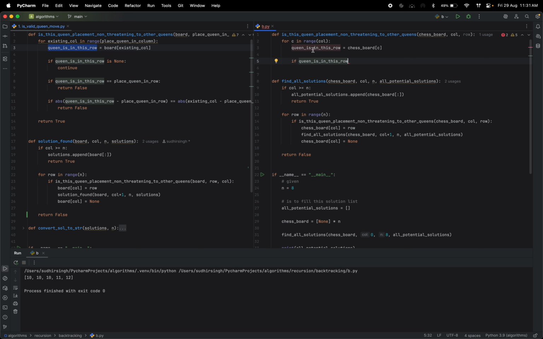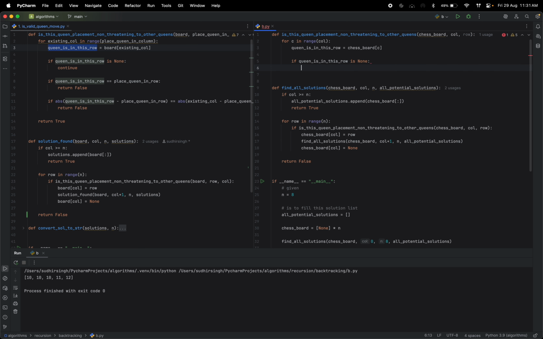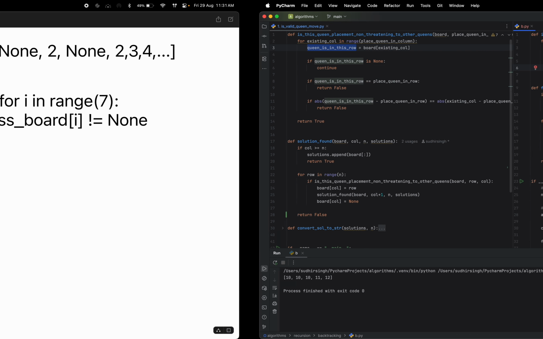If a queen is not there in a particular column, then I will have a None there. If the queen is not there, then don't even bother and go ahead and check the next column.